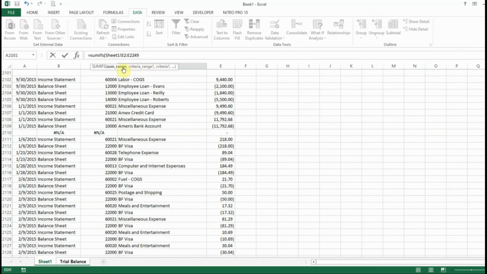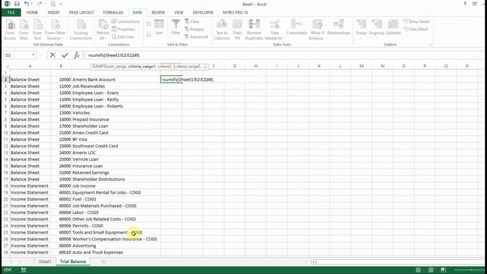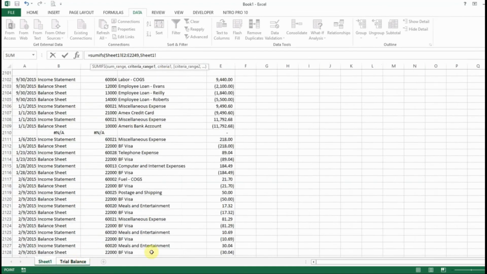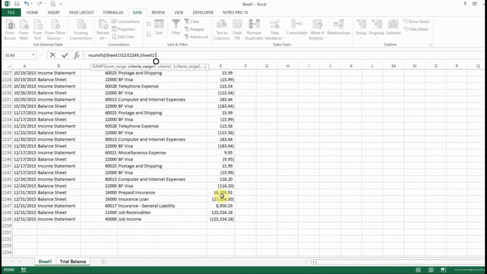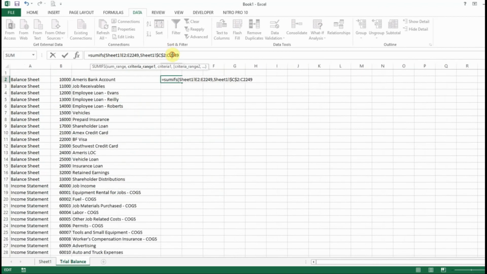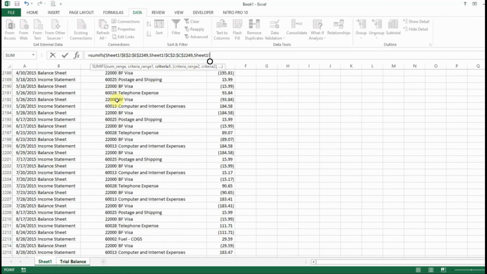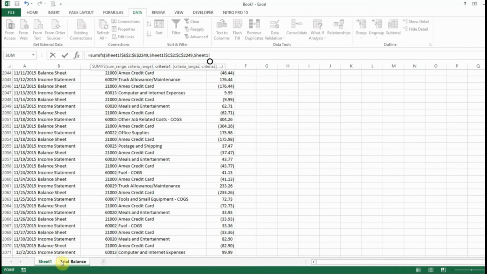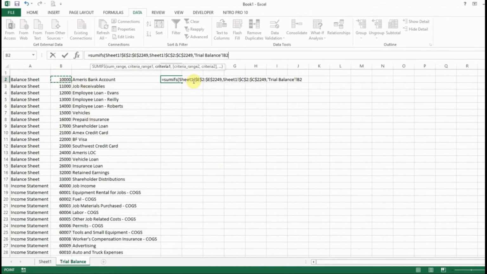So E2. Here I'm going to do the criteria range, which is going to be the account number range. I'm going to push F4 to lock those in place, make it an absolute reference, and then here is going to be the criteria, which is the account number.